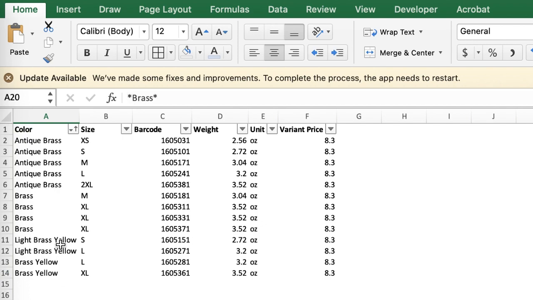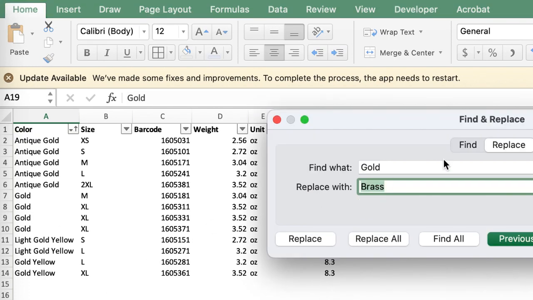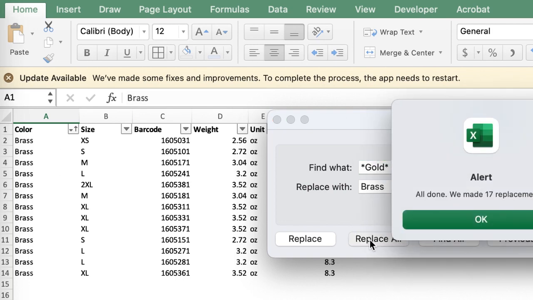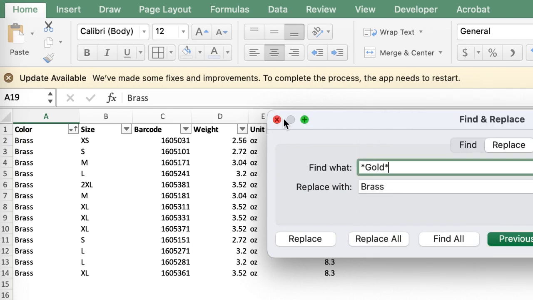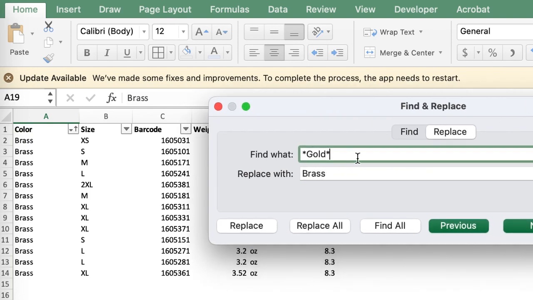So now let's move on to what happens when we put an asterisk before and an asterisk after. I'm pretty sure you guys are on to what I'm going to show you, but we're still going to do it. So let's go back to our original setting. I'm going to hit Control H on my keyboard to bring up this box, and I'm going to do an asterisk before and an asterisk after. Replace all, and boom. Now this one actually might be very helpful. Let's say you were updating your product items and any color that was gold, you are now getting rid of all those variations and just going to brass. This is what would help you do that, placing that asterisk before and after.